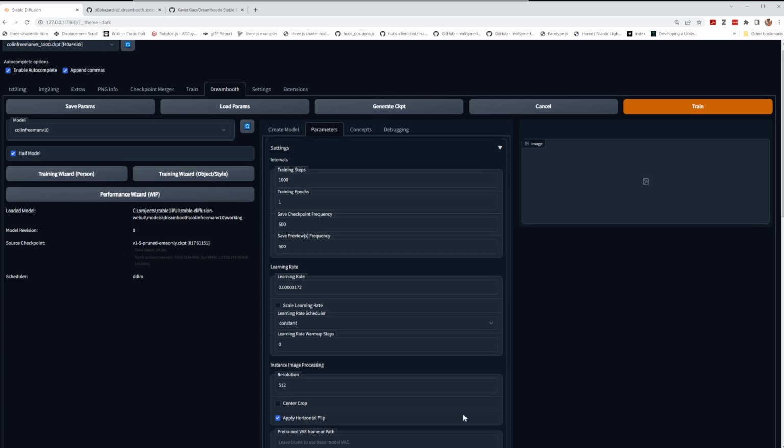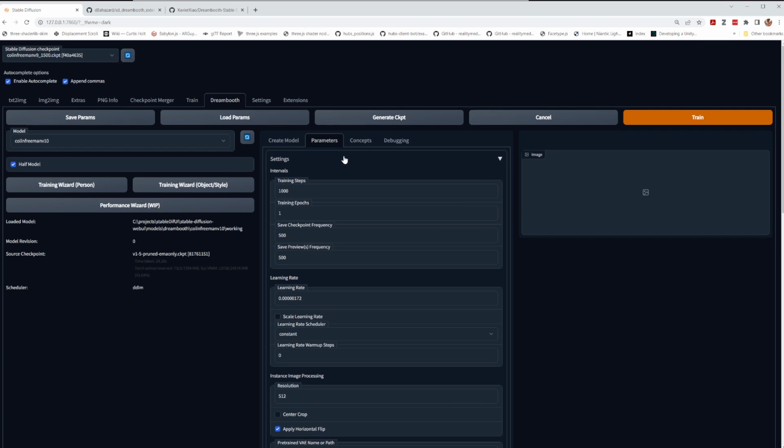Now, based on the folder that we gave it, you want to have your training steps and your learning rate set up here. There's this little button over here called Training Wizard. If you click that, it will default to the training steps set up based on the number of photos that we have and the learning rate that we have set up here.